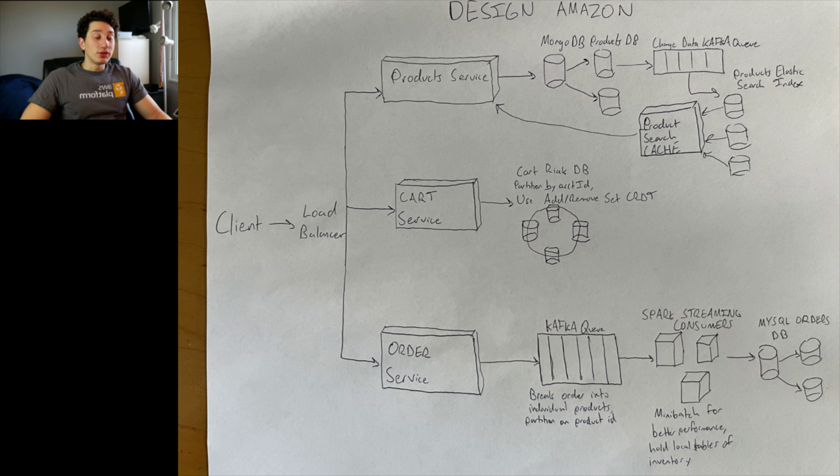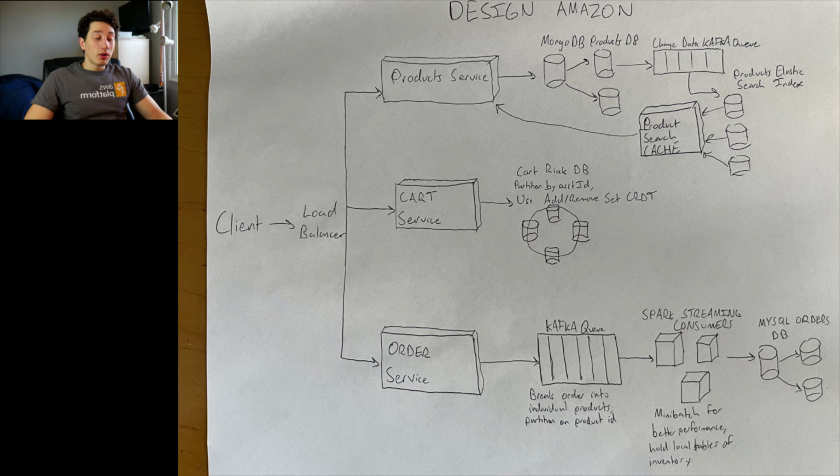And the reason this is really helpful, if that Kafka queue is partitioned by product ID, is that then you can store all of the inventory information locally on our stream consumers. So if we know that all of the messages for a product are going to the same stream consumer, we can keep that stock locally, and it's going to speed things up by quite a bit. I've chosen to use Spark Streaming here, the only reasoning being that we can just use mini batching instead, and ideally keep the latency nice and low.